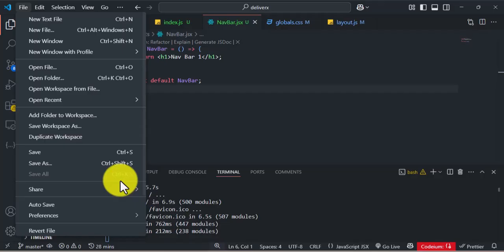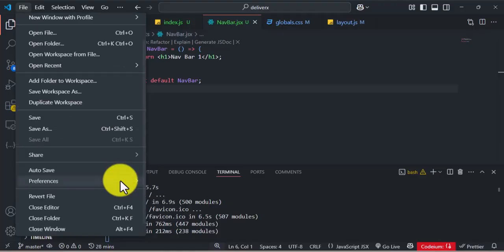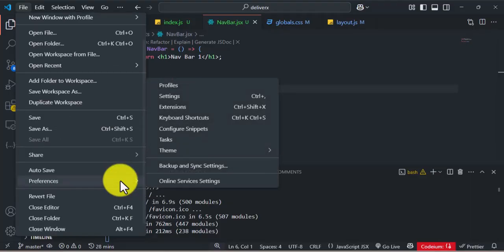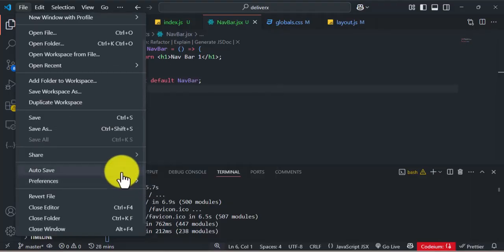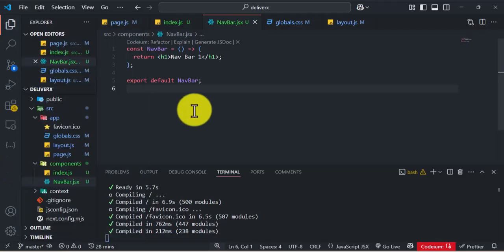So if you are using a Mac, I think it might be Command K, then press X. Or if you come to this file menu item, then you'll be able to see the option to save all. You can also see the command to do that beside it. But if you prefer to autosave, you can also put the autosave on, but personally I don't like to autosave, so you can just do the autosave if that will work for you.